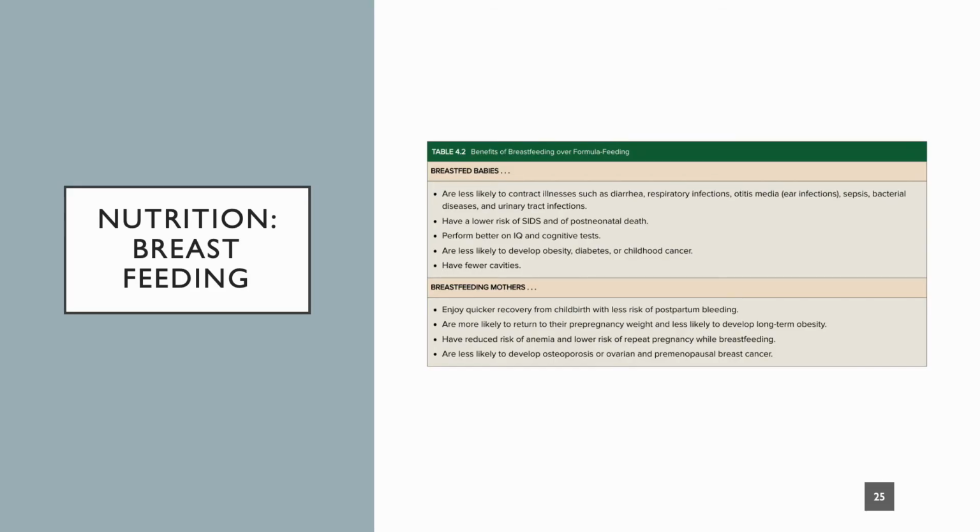One of the ways that new moms can help their babies is through breastfeeding. And you have in table 4.2 in your books why you should breastfeed babies, and it talks about the benefits. So the benefits for the babies and the benefits for the mothers. The babies are less likely to contract illnesses such as diarrhea, respiratory infections, otitis media, sepsis, bacterial disease, and urinary tract infections. They have a lower risk of sudden infant death syndrome. They perform better on IQ and cognitive tests. They are less likely to develop obesity, diabetes, and childhood cancer. And they have fewer cavities.